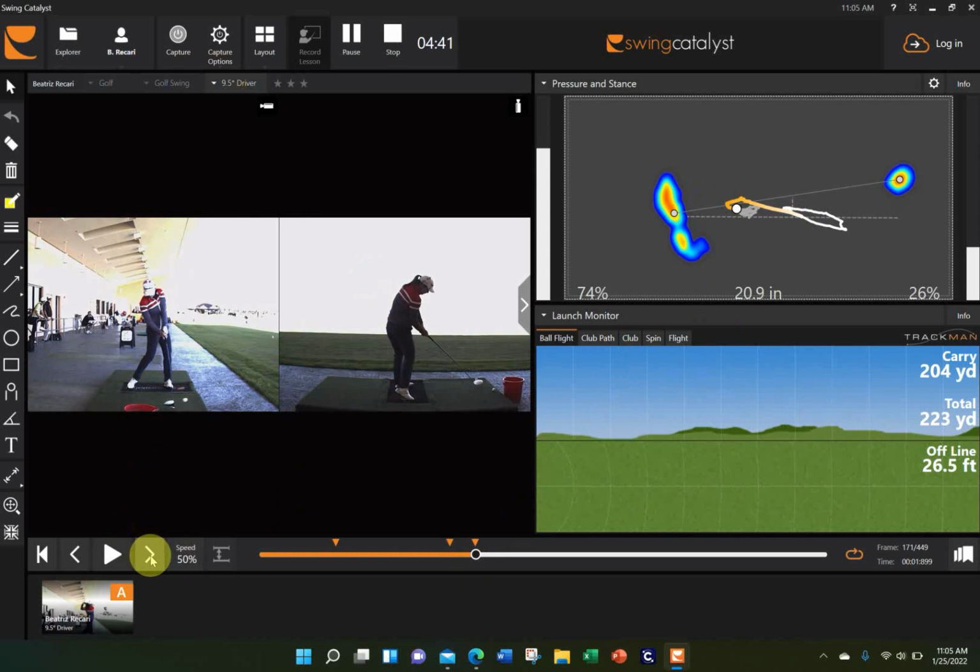Now, does that mean that it's something that we'd have to work on immediately? Of course not. We would have to note what her problems are, and we'd have to look at what her distance output is, and sometimes you fiddle with it, sometimes you don't. But as a teacher, I look at that and I kind of go, hey, there's something going on right there. We see something in the knee, so maybe that's something we look at. But now all of a sudden we can find out.